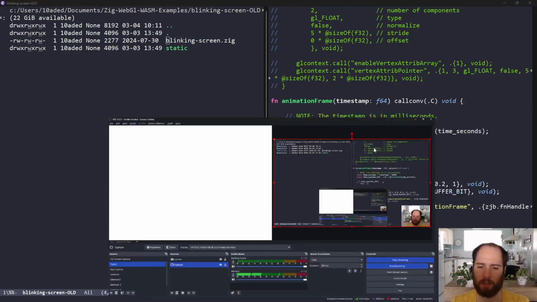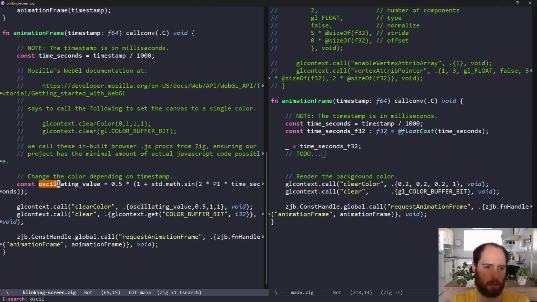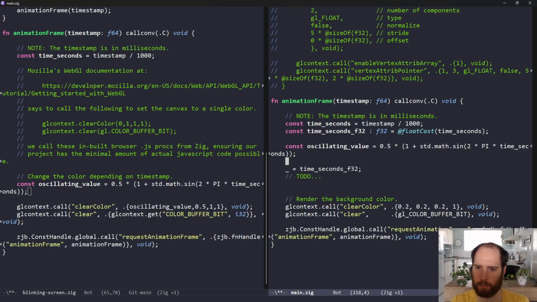Are we dropping any frames? No, good. Is it called oscillating value? So we just set the red value to be this thing. Oh, but here we didn't even convert this to an F32. Weird. Okay.